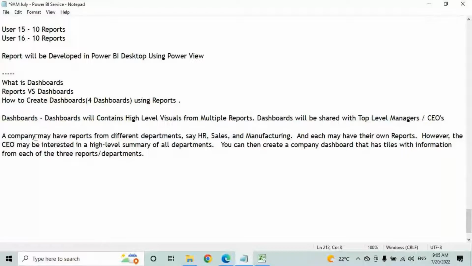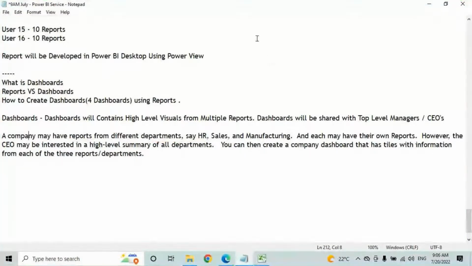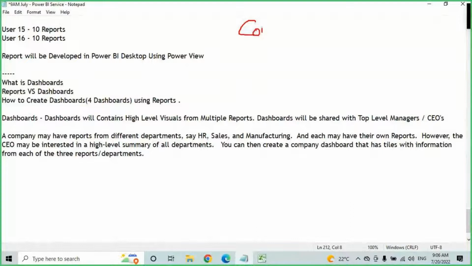A company may have reports from different departments. Let's say there is a company. In the company, we might have HR related data. A company might have manufacturing related data.